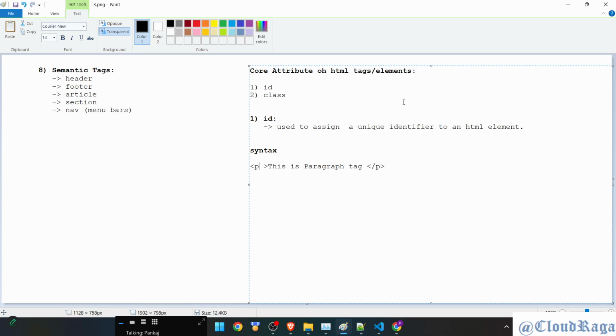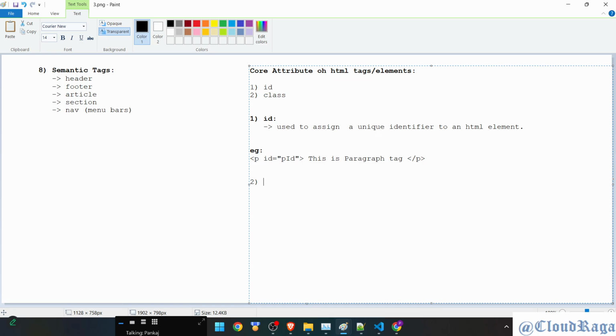After this, inside the angle brackets, you can give id equals and give some name. Let's say pID. Again, it's up to you, whatever you want, name it and then further you can use it. It's not syntax, it's an example. That's how we use it. So right now you cannot see its application. We will see its working on CSS tomorrow.